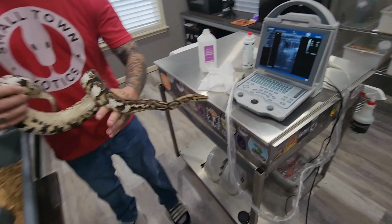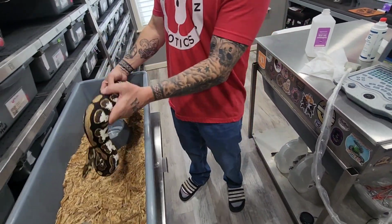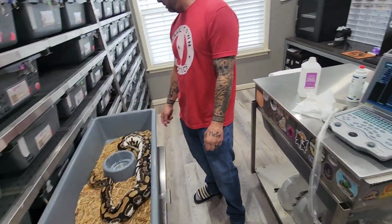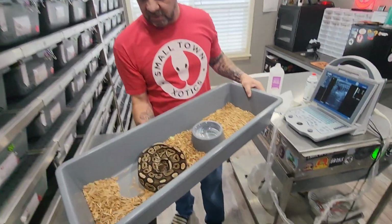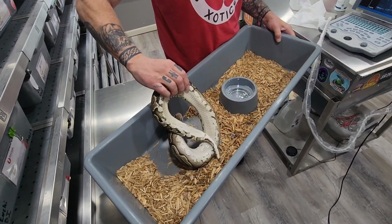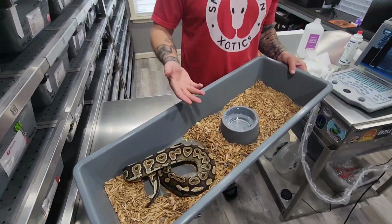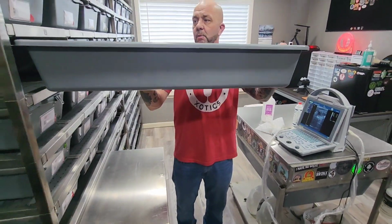Another thing too, you could tell when they're building, they're nice and thick versus this one just laid. You'll see she's not as plump, a lot skinnier, kind of sucked in, where that one's round all the way. And even on the bottom scoot scales, there's a roundness there.